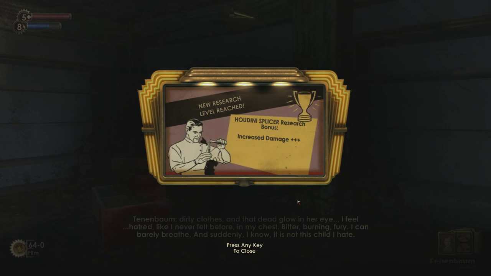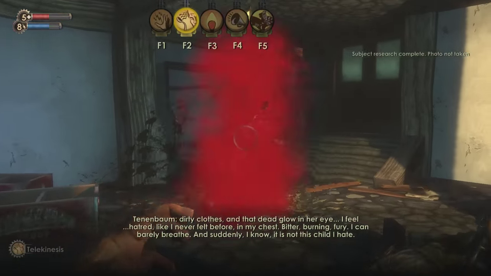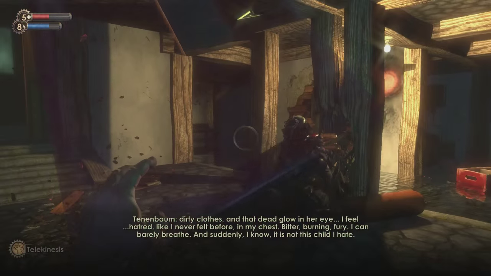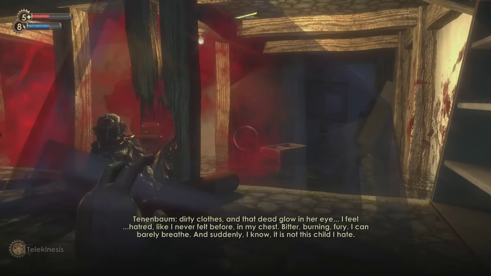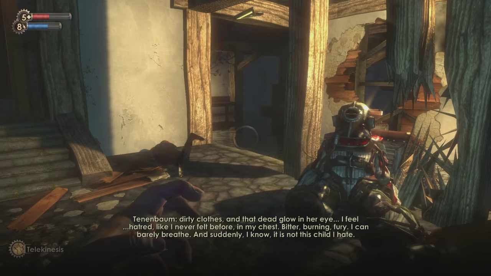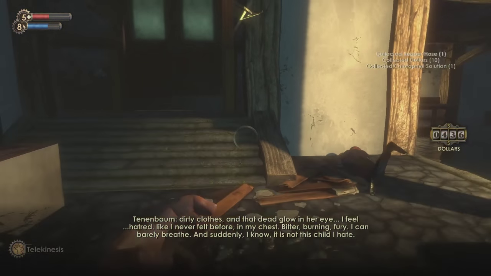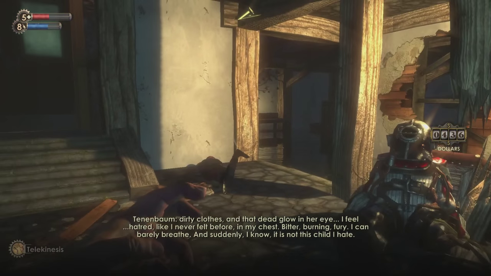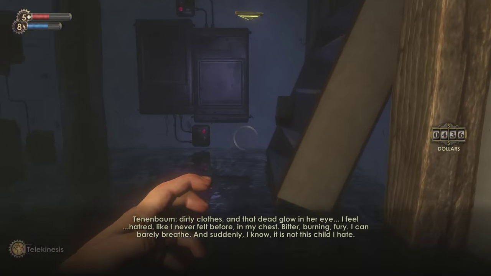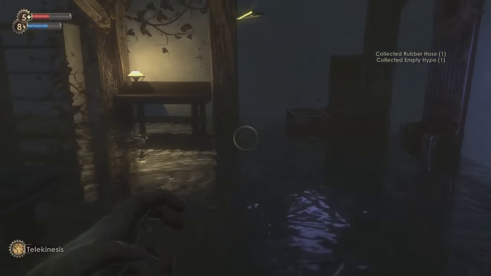Learning more about herself. We found another Houdini splicer. Oh, subject research complete. What up, son? Who wants some of this? You just got boxed. What up? Also, I finished the Houdini splicer research. Oh my god, I'm finishing all this research. This feels awesome. I'm very, very happy with how things are going for me right now.